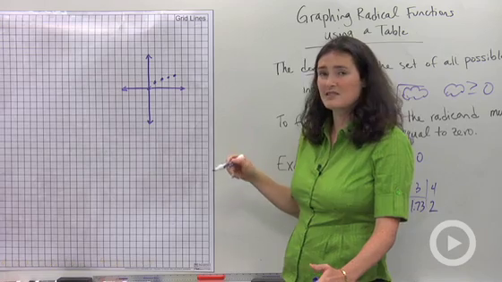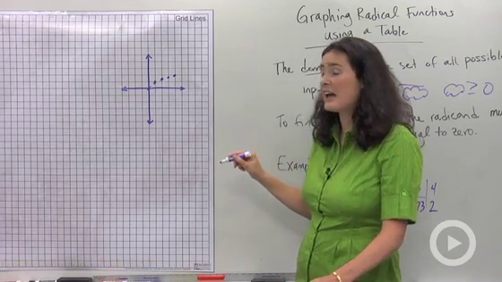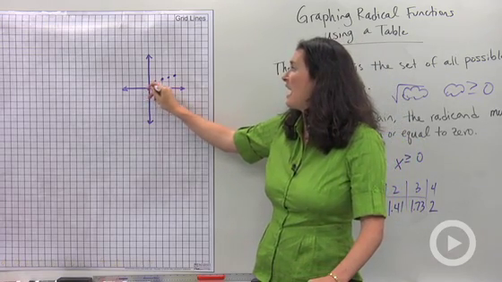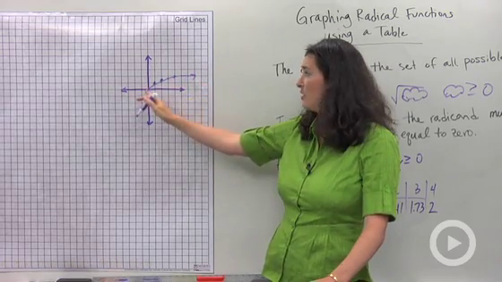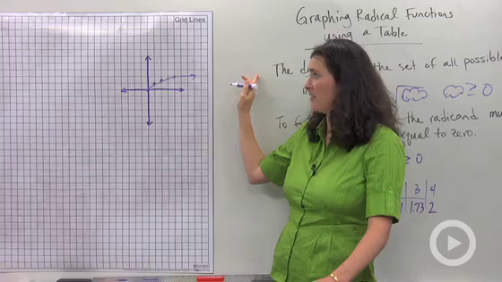Okay, so you can kind of see what this is looking like. It's not a straight line. What this is is like half of a parabola on its side. This curve continues forever and ever. It goes out in this direction, out forever and ever.